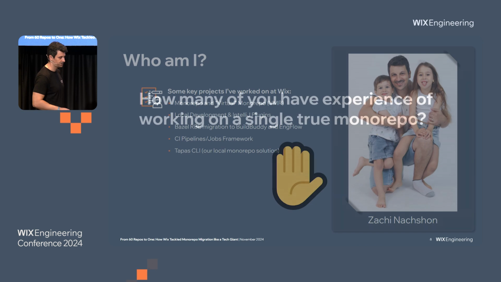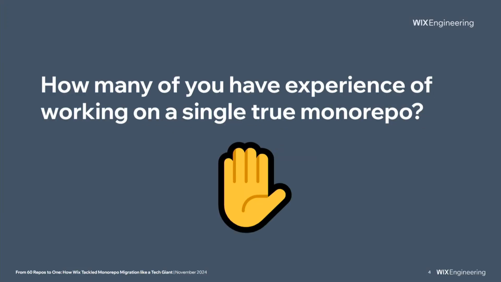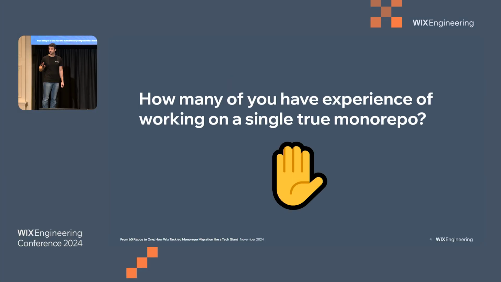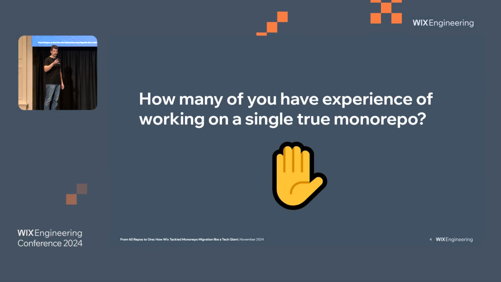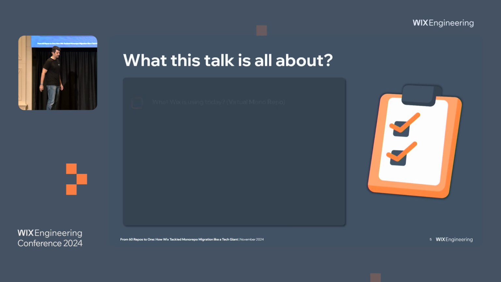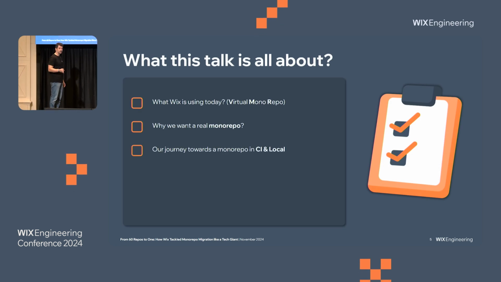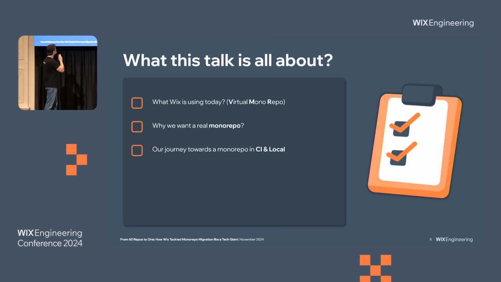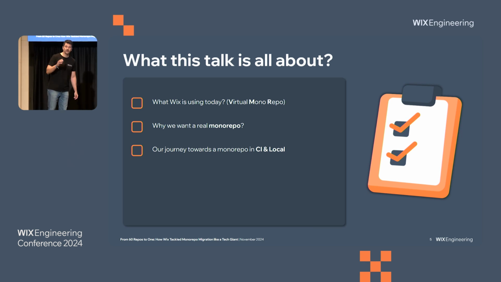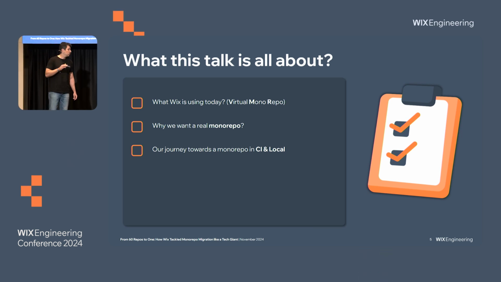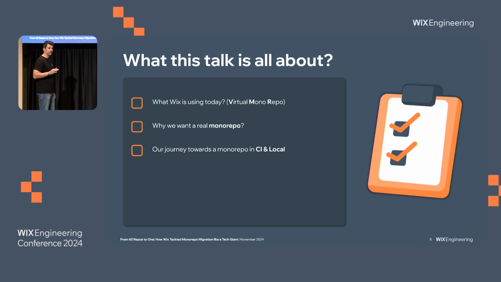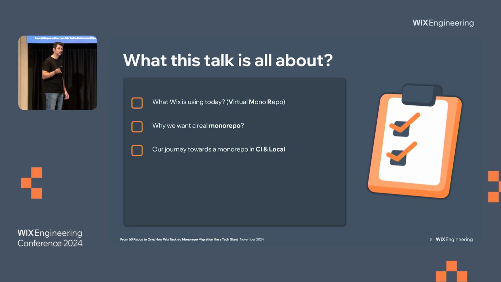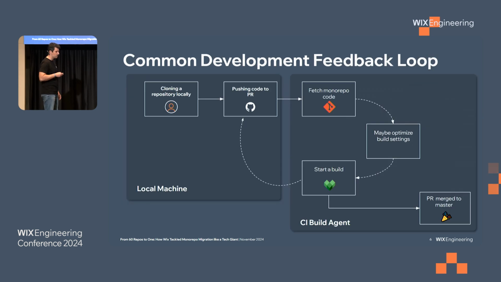Now, a quick show of hands. How many of you actually worked on a single Monorepo? Nice one. I hope that until the end of this talk, you will learn about what Wix is using today, which is the virtual Monorepo, why we want to transition to a real Monorepo, and our journey towards the Monorepo both in CI and local.